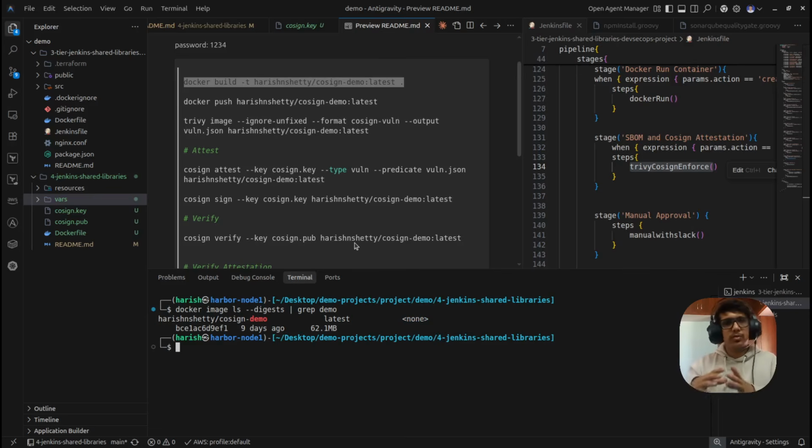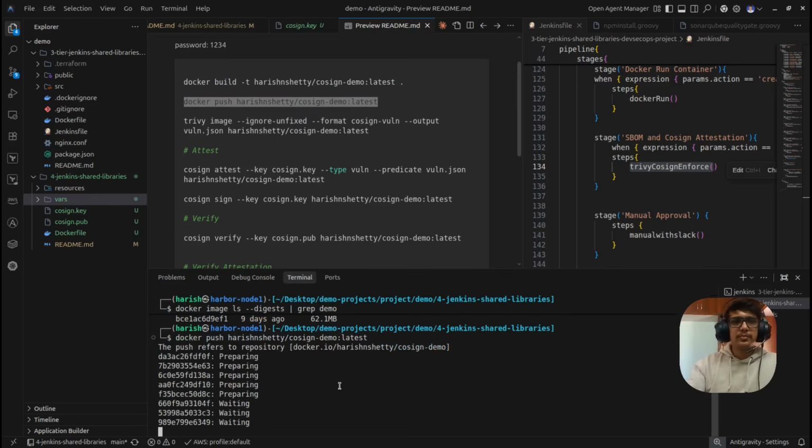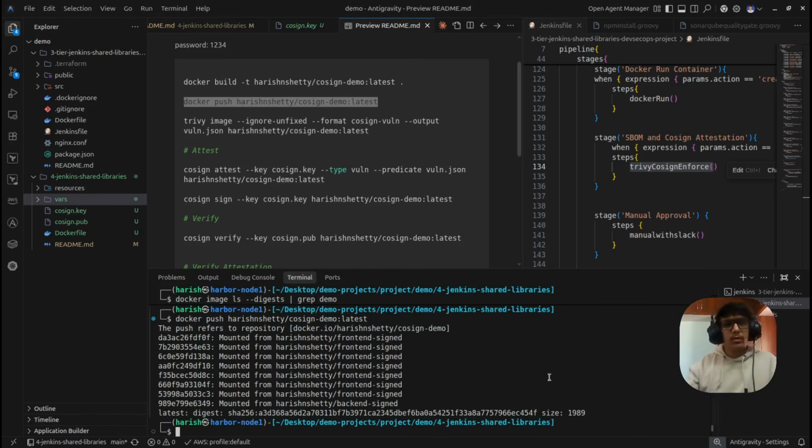First we have to push this image to Docker Hub. Push it. Now it will generate a digest ID. Now the image's digest ID is created, this one, 54F.